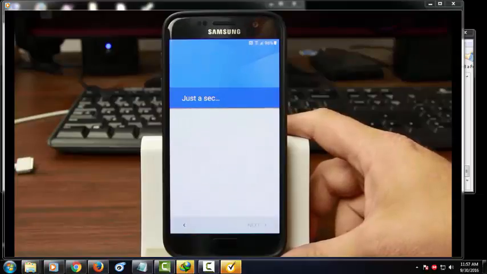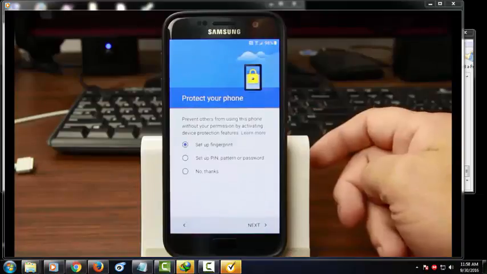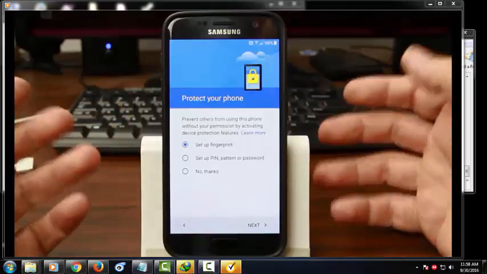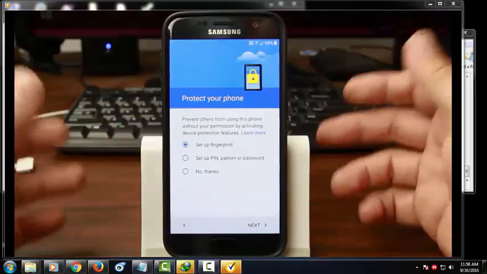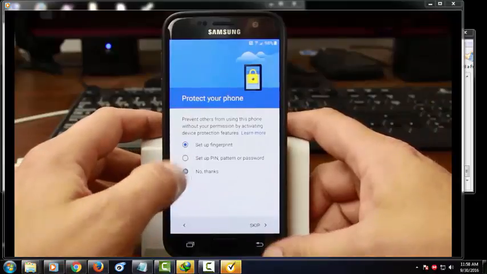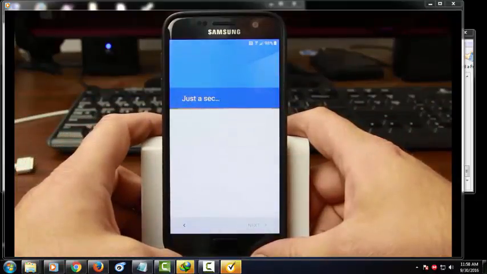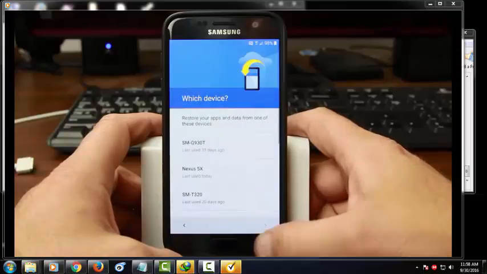The just a sec screen takes forever. So if you are stuck on the just a sec screen, try rebooting the device and letting it wait again. Sometimes it takes forever. After about 2 minutes, it came up and said, you've already linked this account, do you want to add another one, and got rid of that just a sec screen. It does take a long time. I'm just going to say no thanks for a pin right now, just to work through and finish the setup process and get this thing fully done.